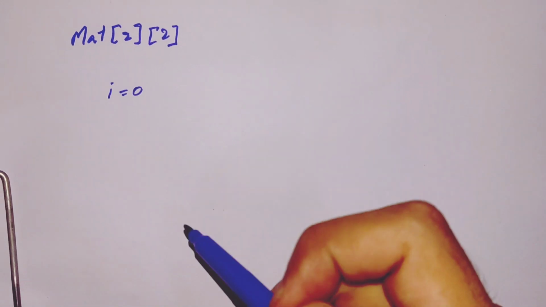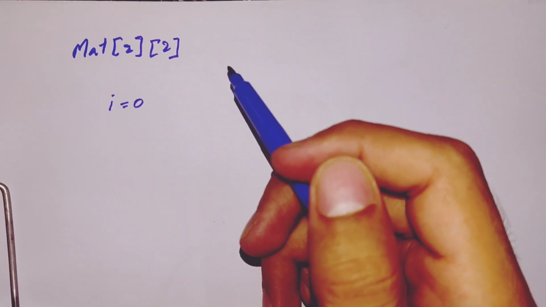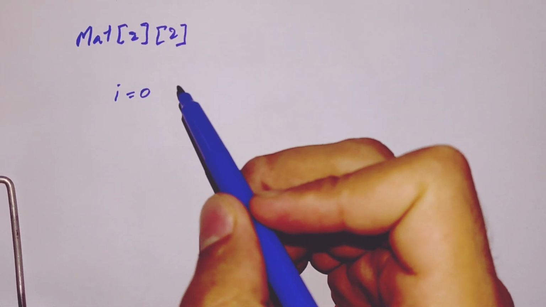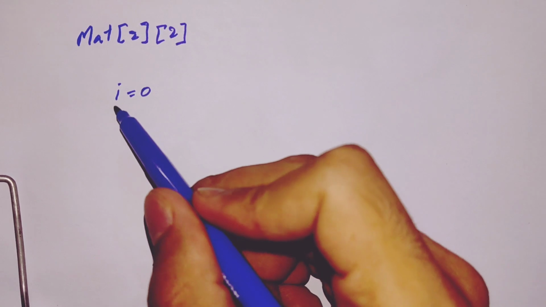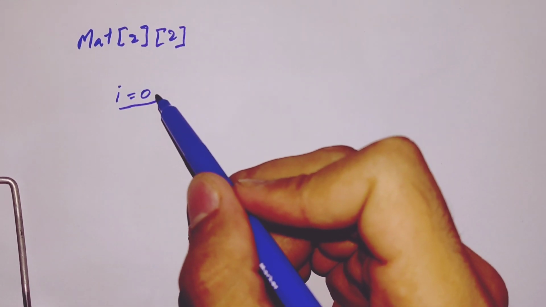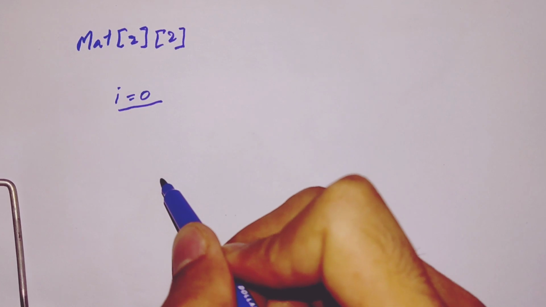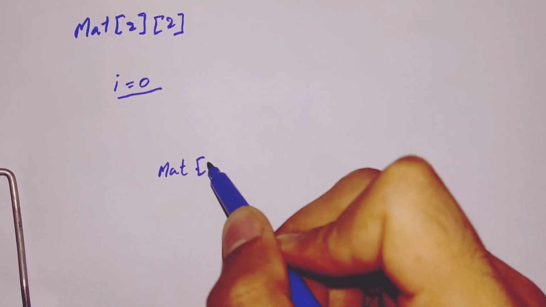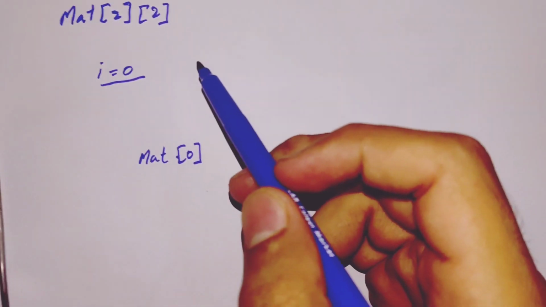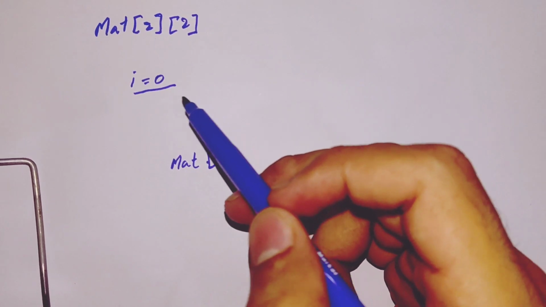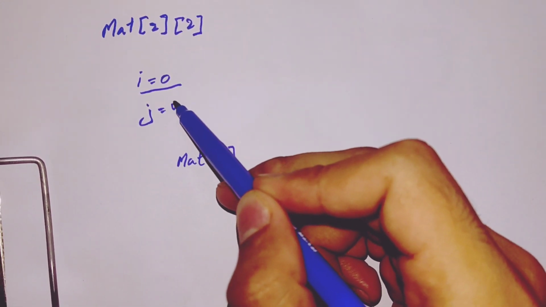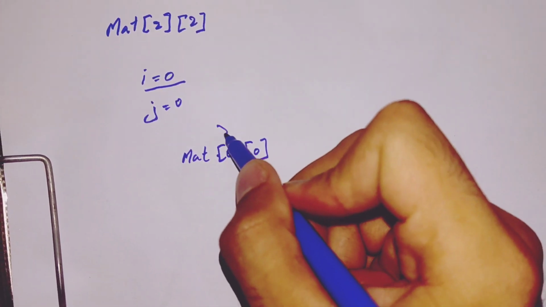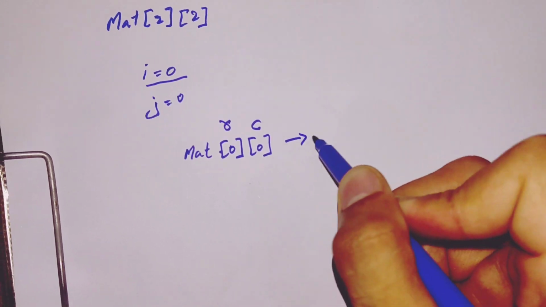Let's have a look. So now let's see how our program worked and how two-dimensional arrays work. So first of all, we come to this i iteration variable. So i is initialized by 0. After that, we come into this j loop, where j is equal to 0. So this means that at 0 row and 0 column we store the value.